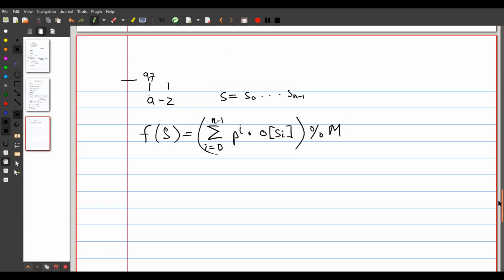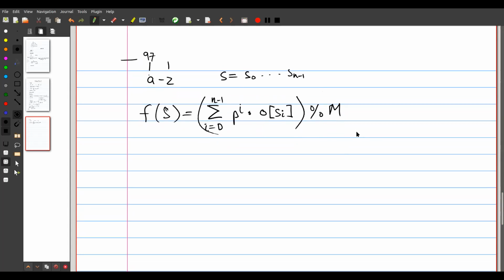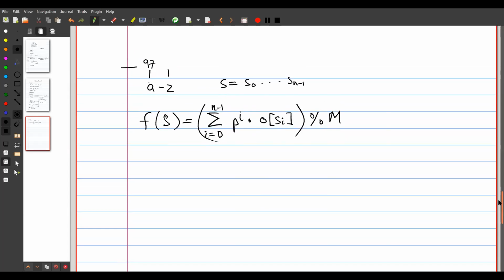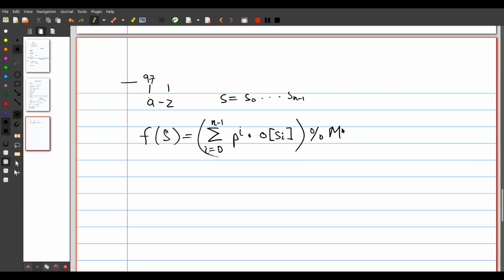So here we come into the modulo space. What this does for us essentially is reduce our huge space to a smaller space. If our modulo is somewhere around 10 power 9, we know that our values won't exceed 10 power 9. This value will never exceed 10 power 9.